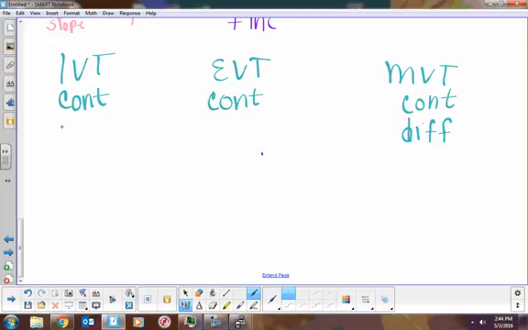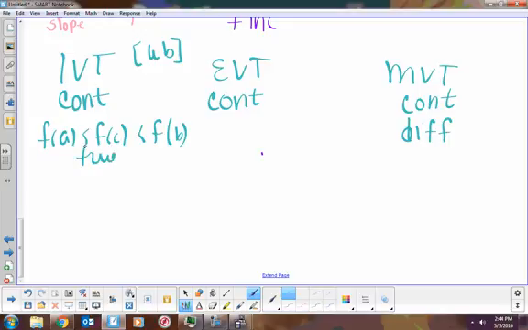So intermediate value theorem says that if, okay, then there has to be a y in between a and b such that. So we would do continuous on the closed interval. Then we would show that f of a is less than f of c, which is less than f of b, because we had a closed interval a, b. And if that was true, then that means that there is an x value c such that the y value is 5.